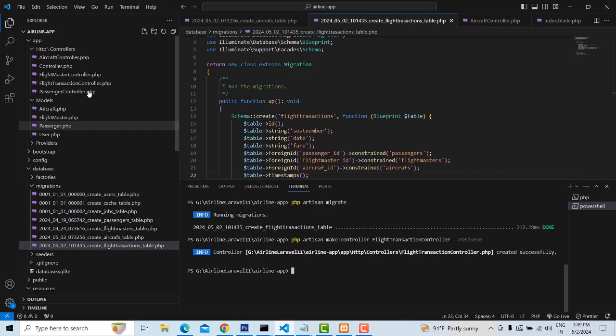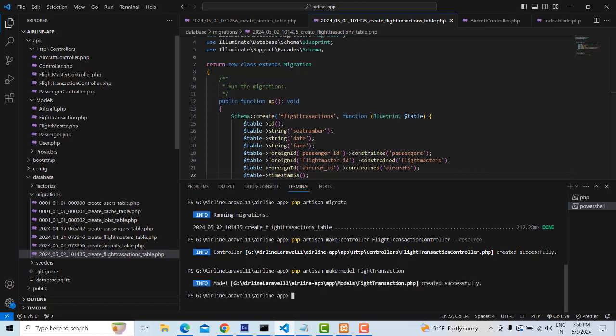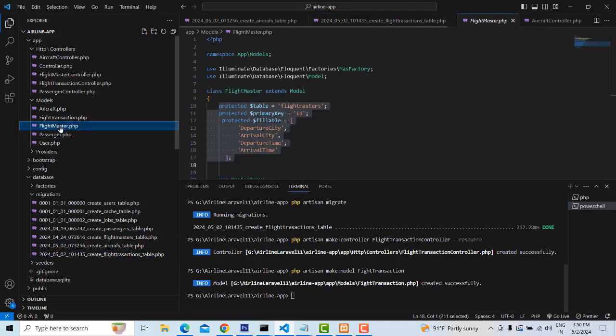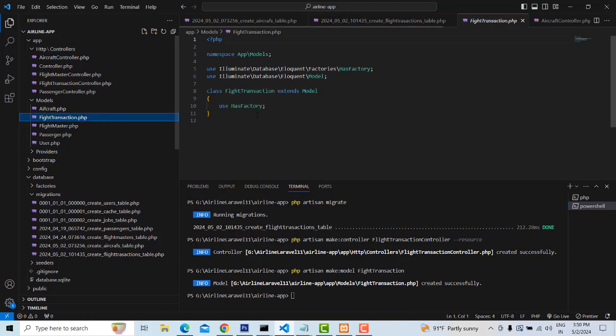Here is the flight transaction controller. In this controller, you have to make the model as flight transaction. Now here, this flight master, just copy this and paste it over here.